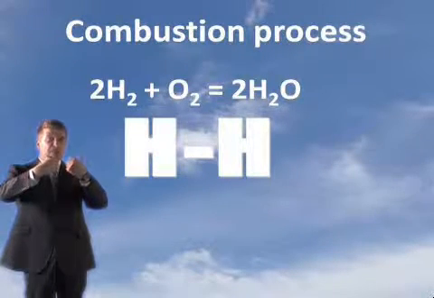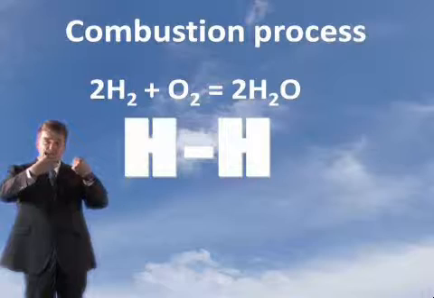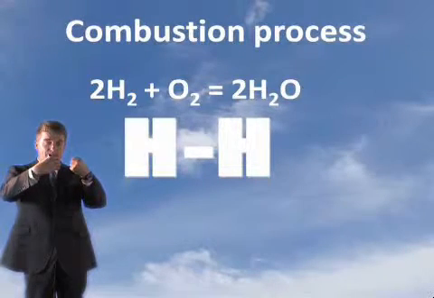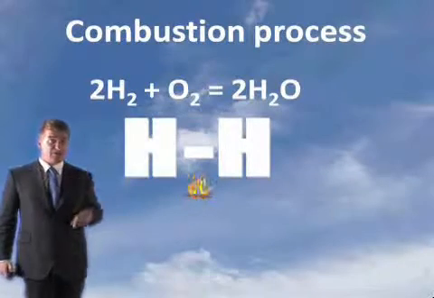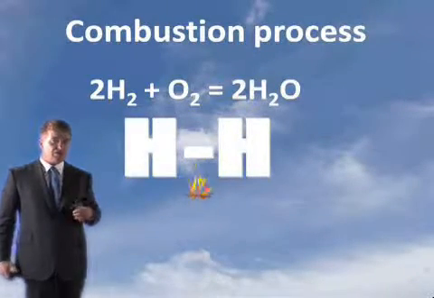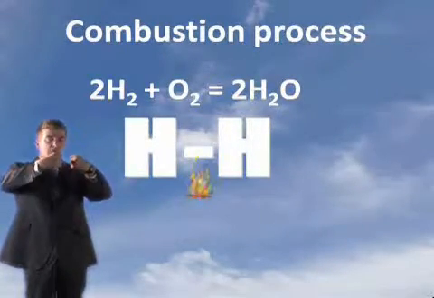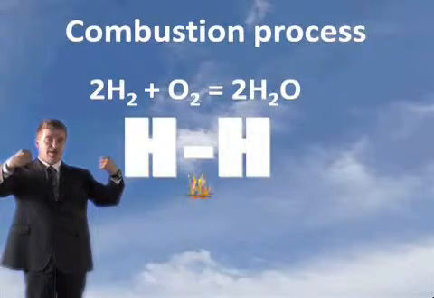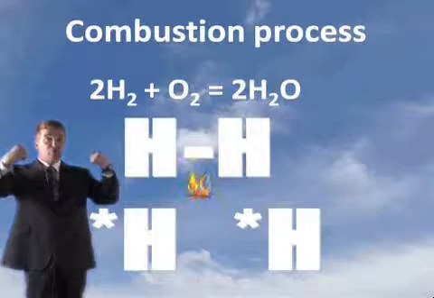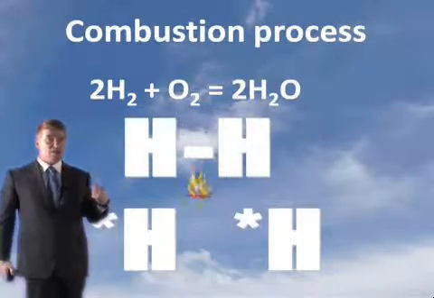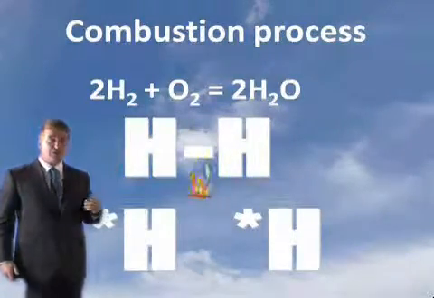Now, hydrogen is a flammable gas. Those bonds actually aren't very strong, but they've got a bond. What happens if you put an ignition source in the air with hydrogen? Well, that ignition source breaks the bond. So now, from 1 molecule of hydrogen, you have 2 atoms of hydrogen, which are called radicals. When you see a little star next to it, that is a radical.